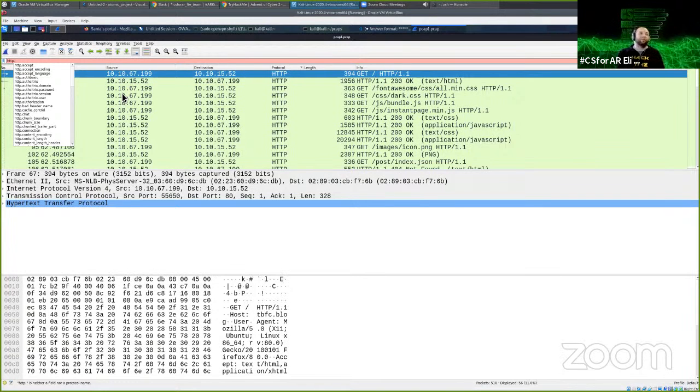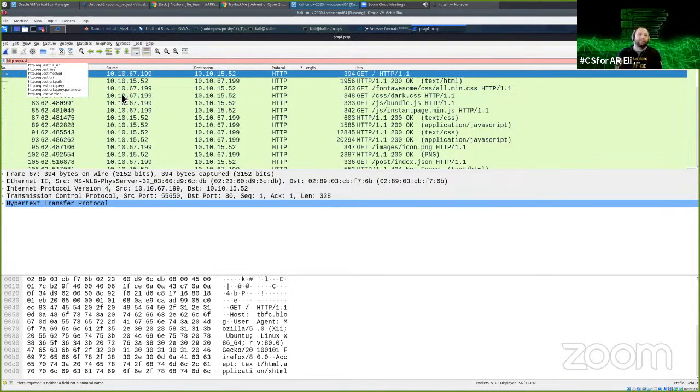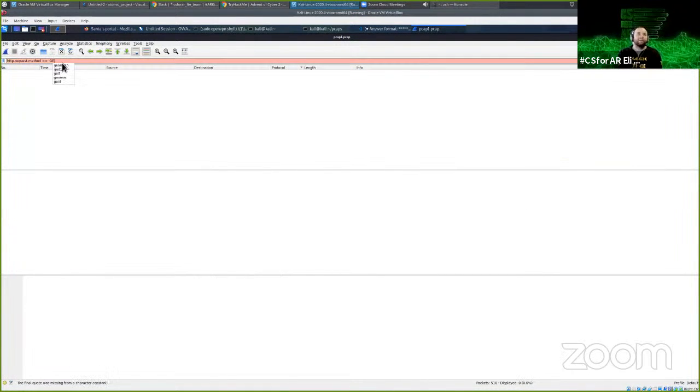One of the attributes I want to look for is the method, because they're asking for the GET request. GET is an HTTP verb that they use. So if I type http.request.method, let's see, what does it do? This is syntactically valid, it just doesn't do what I want it to do as a programmer.